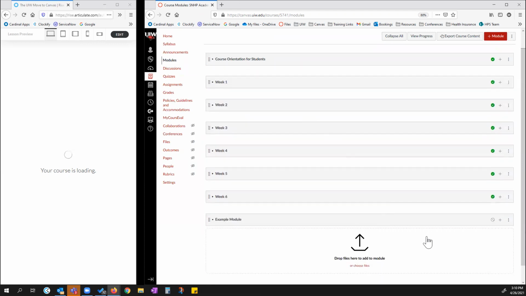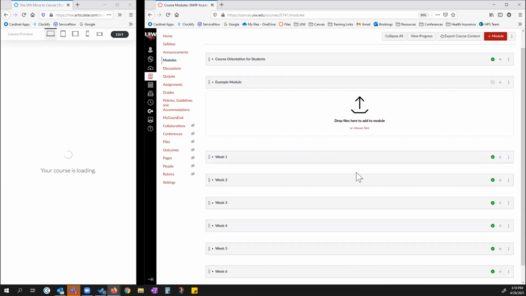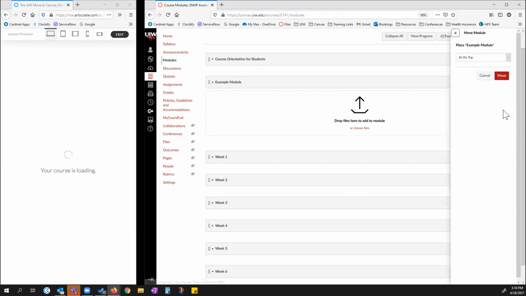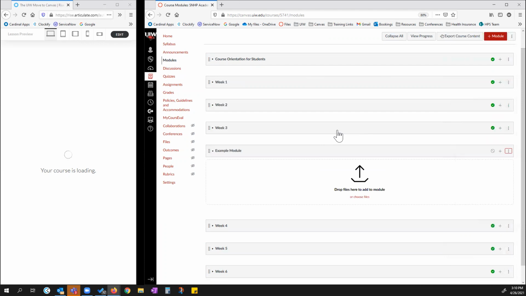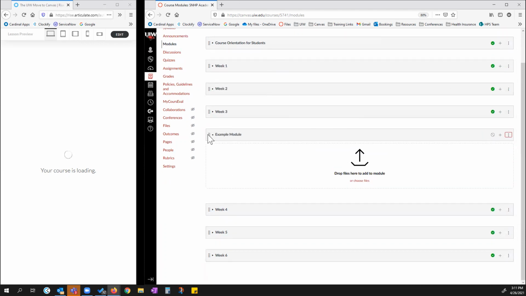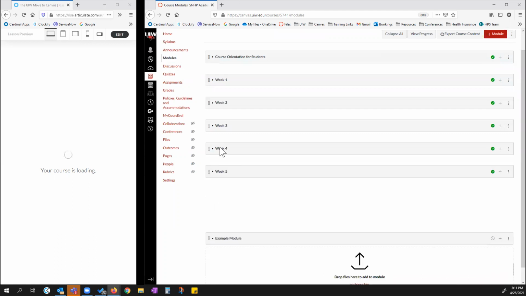So I've condensed all of my modules, and now I'm just looking at the big boxes that are full of stuff. And I can drag and drop. So if you don't right click, you can drag and drop and put them in the order that you want. If you're having trouble with the mouse, you can use the more menu over here. If you click those 3 dots, you can move the entire module, or you can move contents that are within the module. So if I want to move this entire example module, I can move it after, and then I can select, maybe I want it between weeks 3 and 4. And it will just pop it right down there. So lots of ability to control the order.